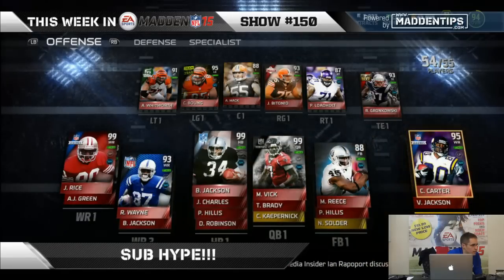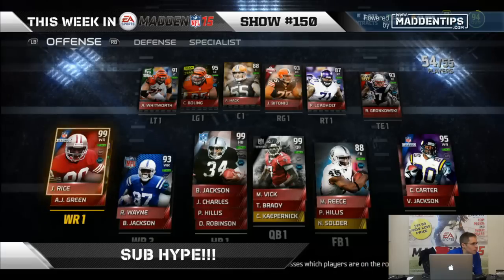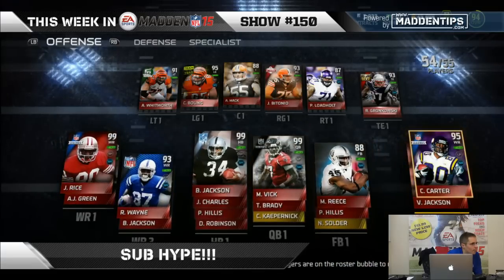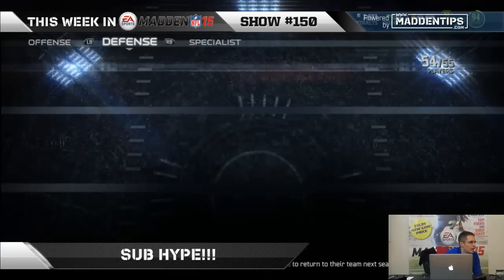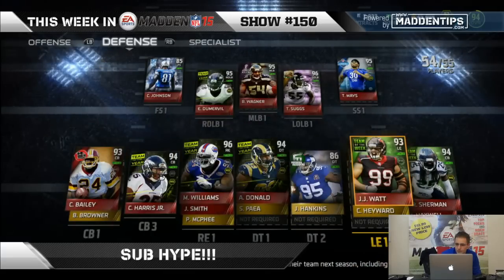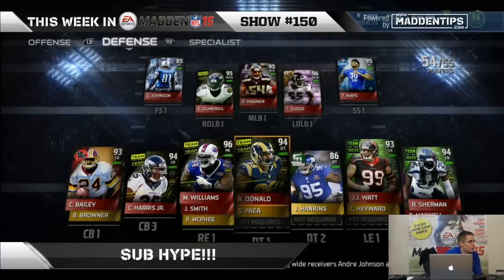And then Chris Carter is somebody that we pulled tonight. So perhaps we got to find somebody to give away. Chris Carter blocks like a beast, and he gets some pretty good animations in the end zone, so I can't complain there. Defensively, Aaron Donald is a freak show.